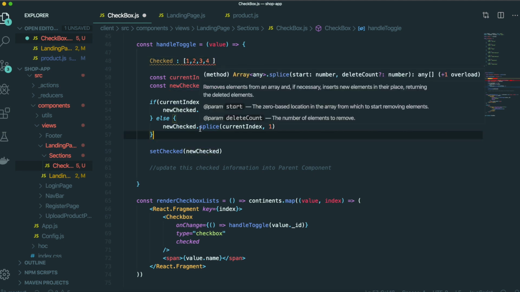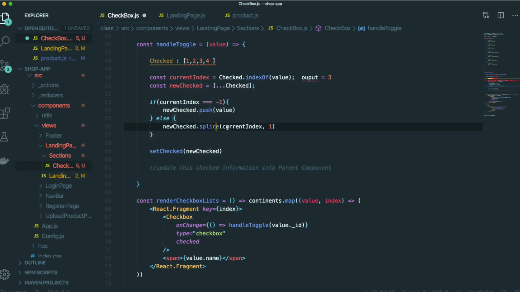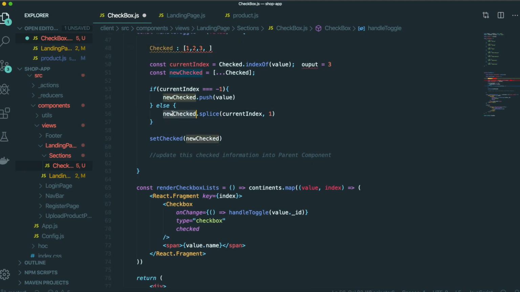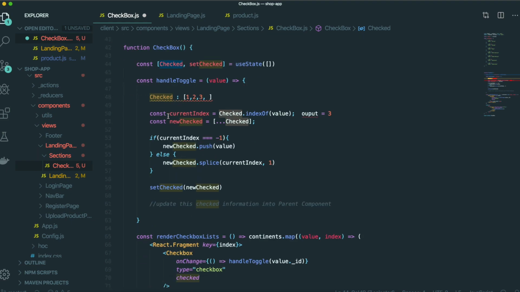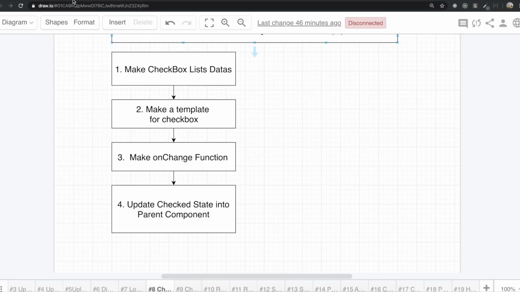So that's why we are going to use the splice method to get rid of this number 4 in here. After making it like this, we will put this new check inside the check state in here. That's what we did. So we made this function.